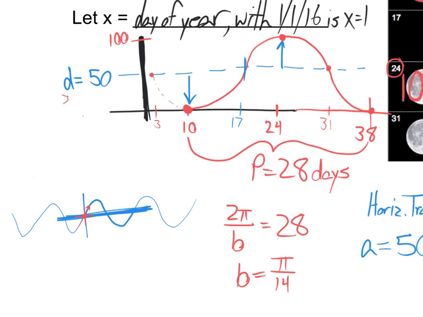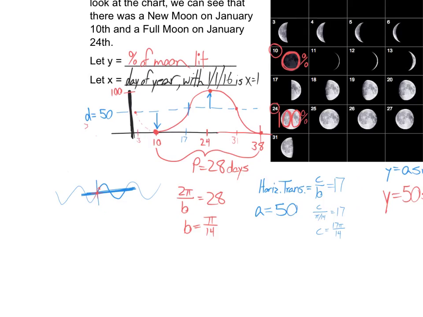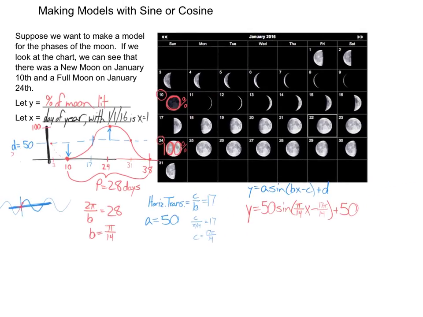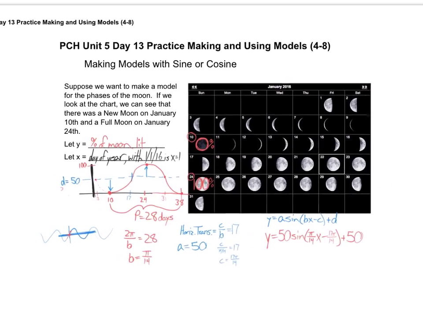Here's the thing though. Everything else will be the same except your horizontal shift and whether it might have to be reflected or not. But your amplitude, your period, and the vertical shift will remain the same, whether you use sine or cosine, and no matter how you horizontally shift it. So pretty much we should abide by the parent function in order to help us. Yeah, definitely refer back to that parent function.